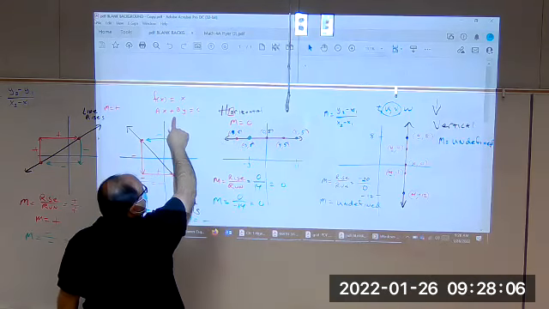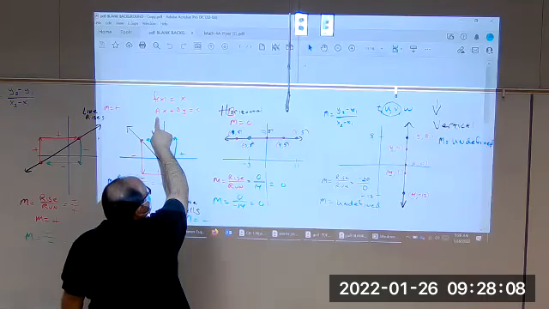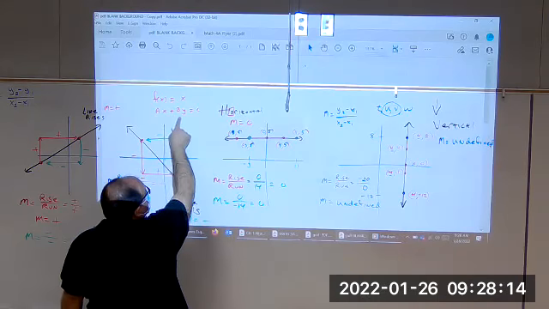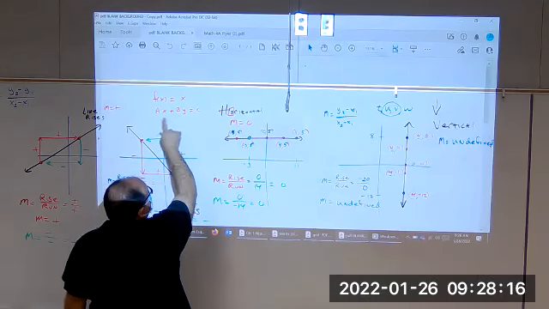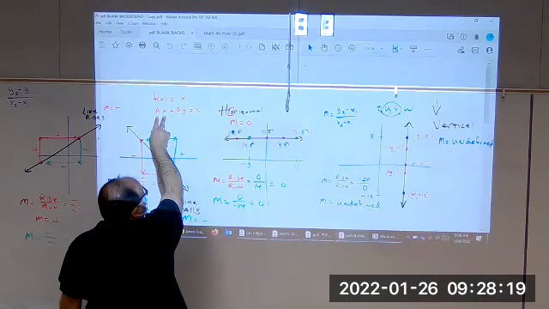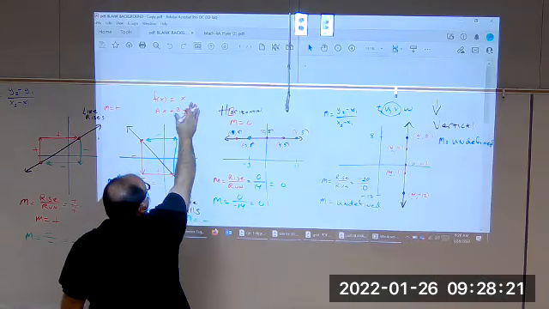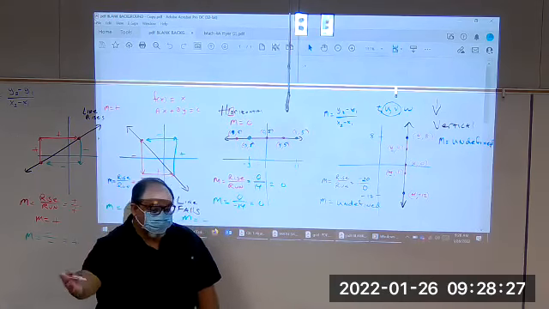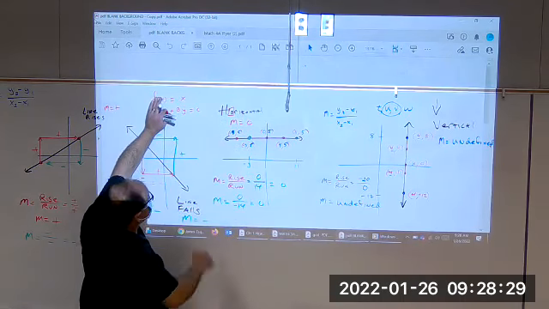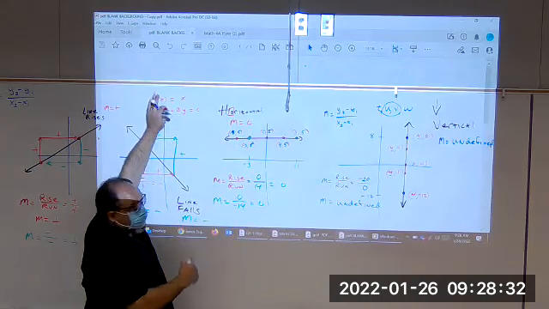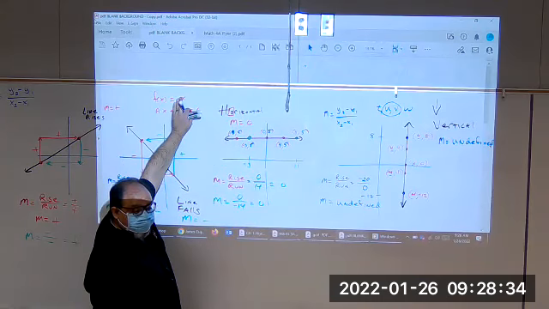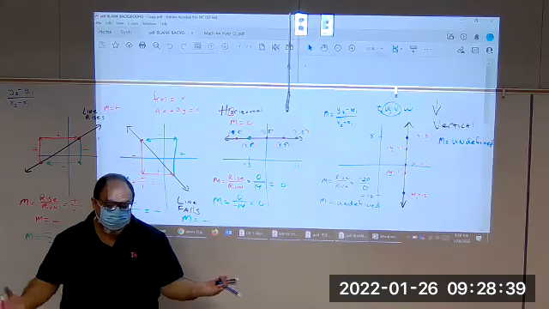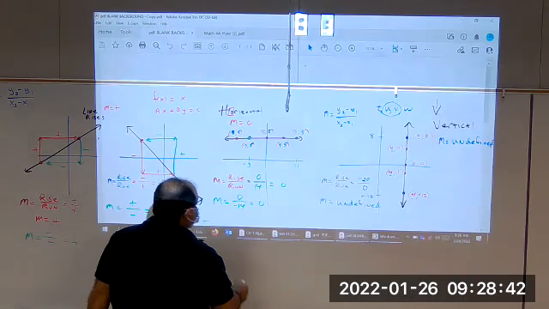But there's an exception to this. A might be 0, B might be 0, but A and B cannot both be 0 at the same time, because if they were both 0, 0 times x, 0 times y, you lose the x's and y's, you don't have anything to plot. But one of them, A might be 0. If A is 0, you still got a y, just no x's. If the B is a 0, you still got an x, but no y's. So you can have a linear equation with just an x or just a y. So these are the special cases.